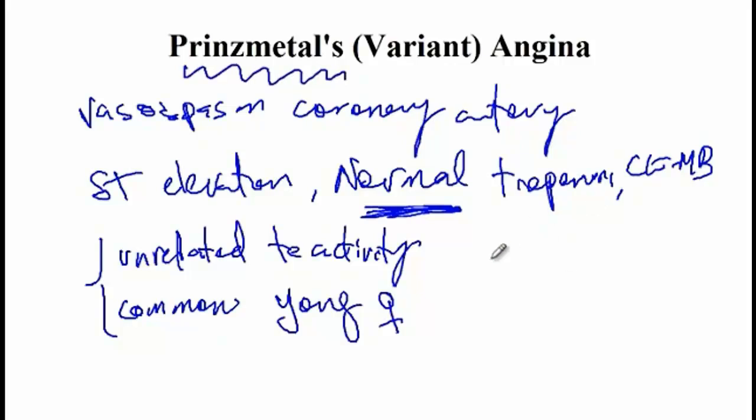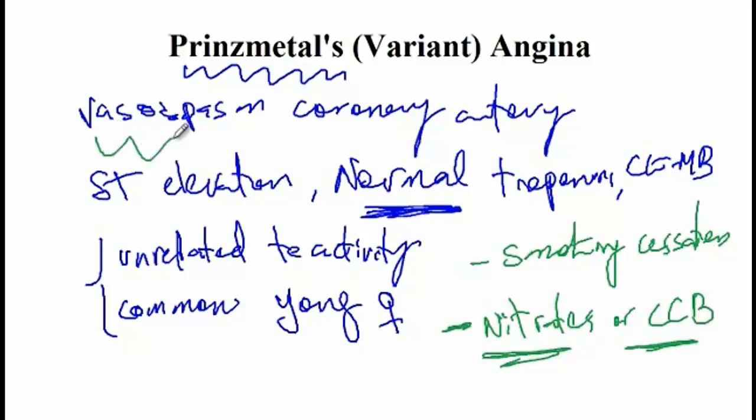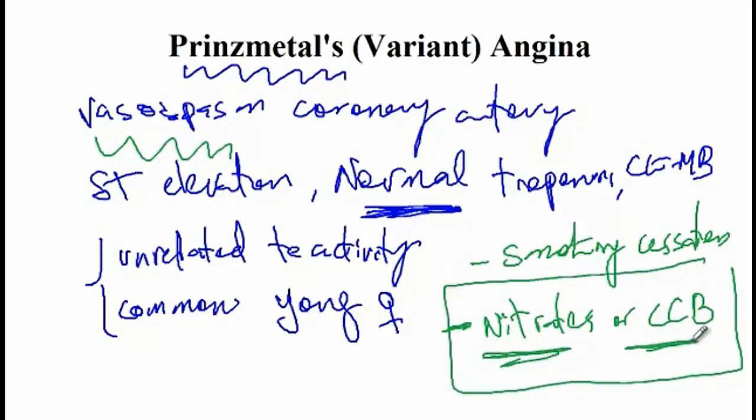Treatment of these patients includes smoking cessation, as well as medication with nitrates or calcium channel blockers. Nitrates and calcium channel blockers prevent spasm of the smooth muscles, and thus help with the vasospasm in patients with coronary artery disease. Another example where nitrates and calcium channel blockers are helpful to prevent smooth muscle vasospasm is diffuse esophageal spasm, for which you would again use the same two classes of medications to relieve the symptoms.